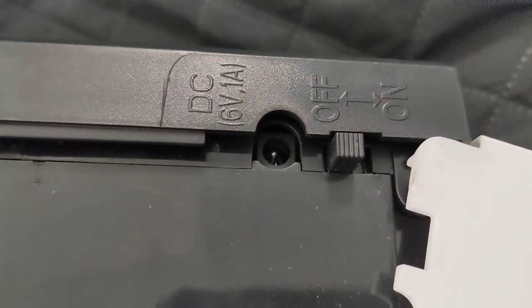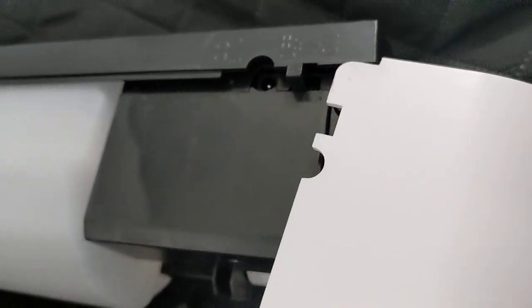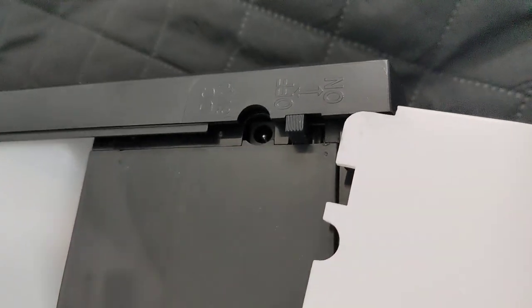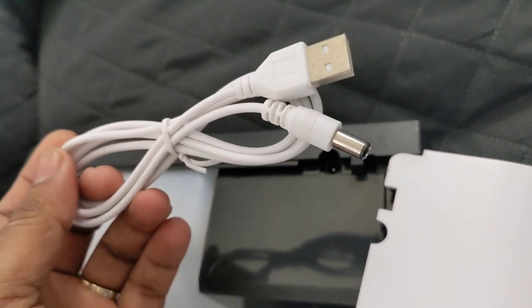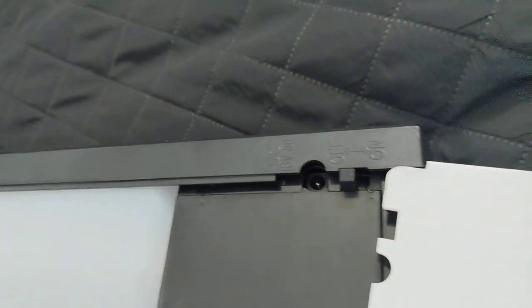This also works on dual power. You can use it directly powered via USB — they provide a USB adapter, so you just find a USB power source and plug it in. Make sure you use the dedicated adapter they've provided, and there is an on/off switch on the unit as well.